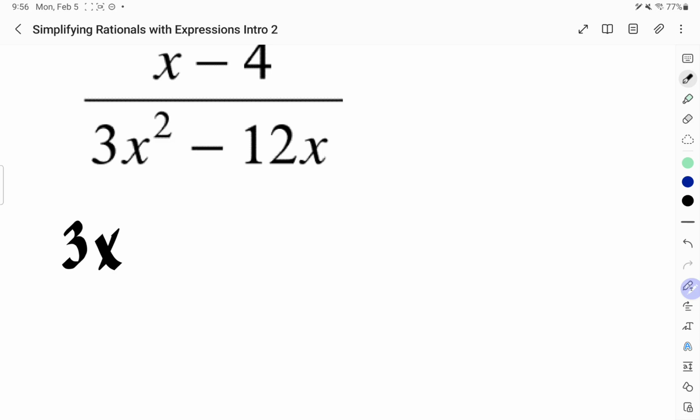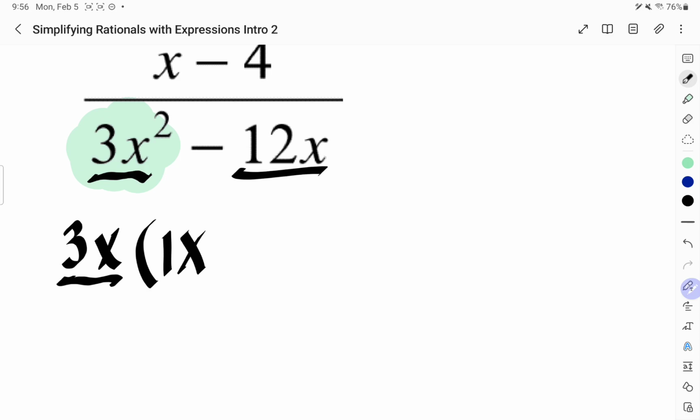What's going to happen at this point, I'm going to use the 3x, and I'm going to divide it into this, and then into this, and see what I get. So let's do the first one. 3x squared. Now, what is 3 divided by 3? 1. What is x? I have two x's. I take one out, so I'm left with only one x. So I'm done with that one. So I can erase it now. I'm done with the 3x squared. Now let's focus on the negative 12x. So my sign is going to be the same. It's going to be negative.